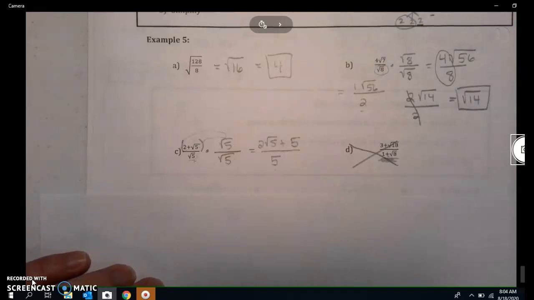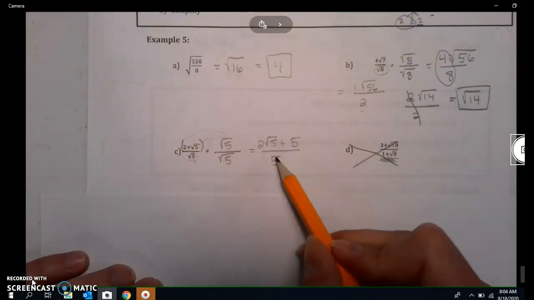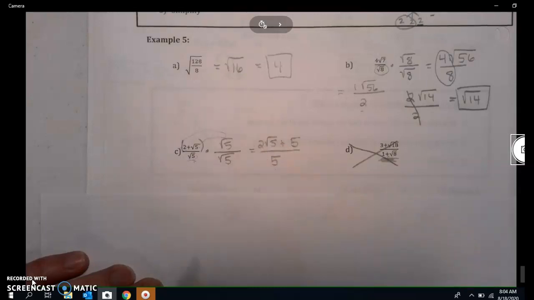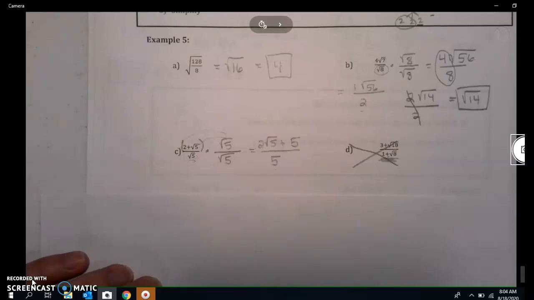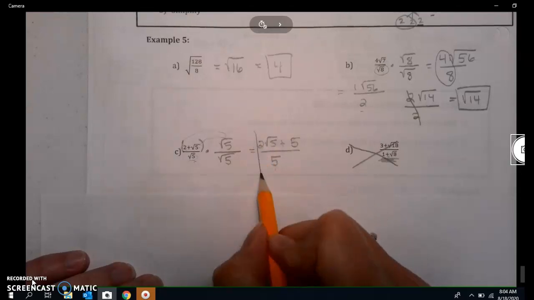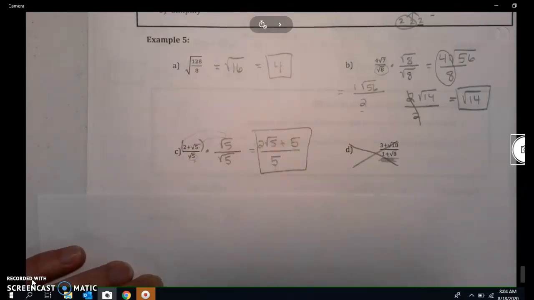So we're going to see, can we simplify it? No, we can't. It looks like we might be able to because we have a bunch of 5s there, but we actually cannot because these 5s cannot simplify unless there's something in here that can be divided by 5. And there's not. 2 cannot be divided by 5. And remember, these rad 5s and 5s, they're totally separate. You can't actually work with them together. They're not like terms, so they can't be messed with. So this would be our final answer, and that would be fully simplified.